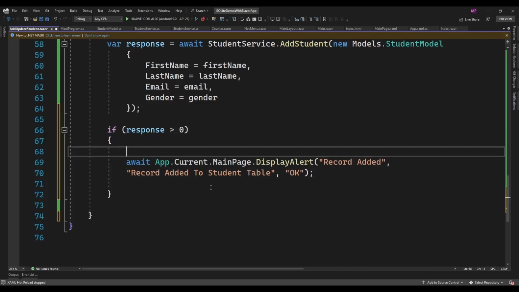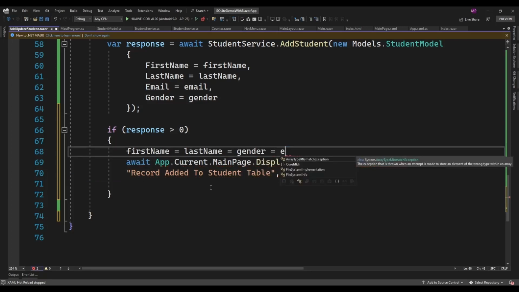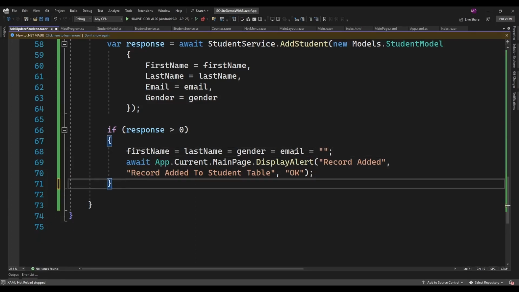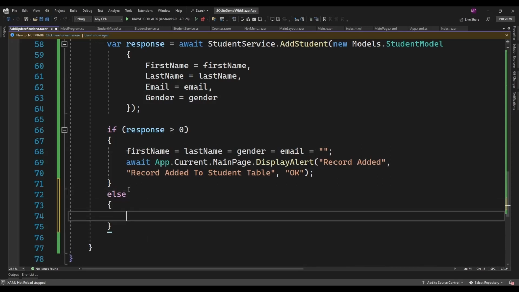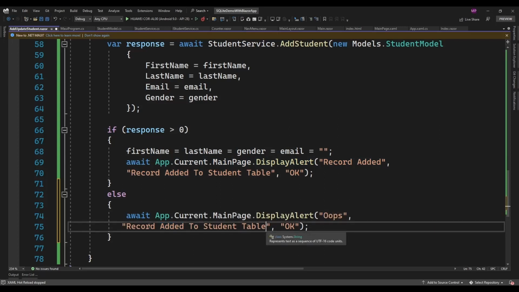Okay, and here now first name, okay, and I will set first name, last name, gender, and email to empty, so it will clear all the text boxes if the record is added, and if some error occurs, then I will show some error message here.